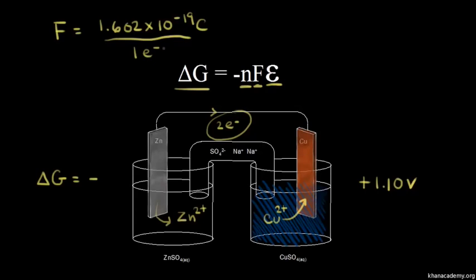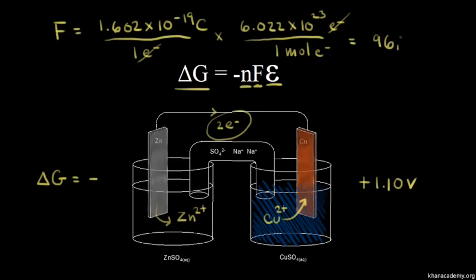If we want to find the magnitude of charge carried by 1 mole of electrons, we would need to multiply by Avogadro's number. So if we multiply by Avogadro's number, which we know is 6.022 times 10 to the 23rd, that's how many electrons there are in 1 mole of electrons, right? If you multiply these out, you're going to end up with charge per 1 mole of electrons. This is 96,472. The units would be coulombs per mole of electrons, so coulombs per mole.